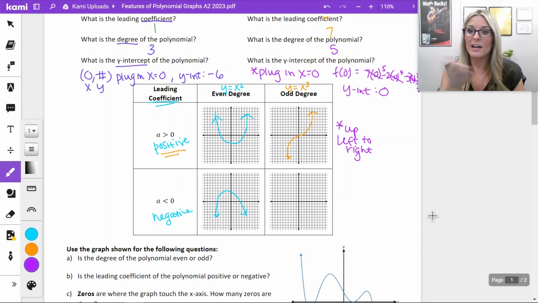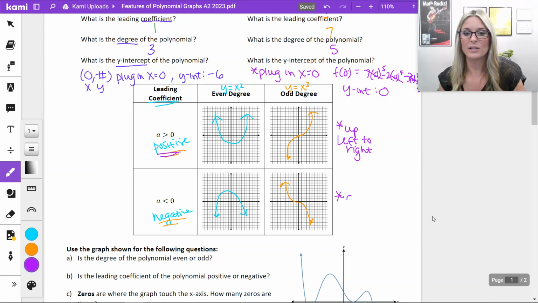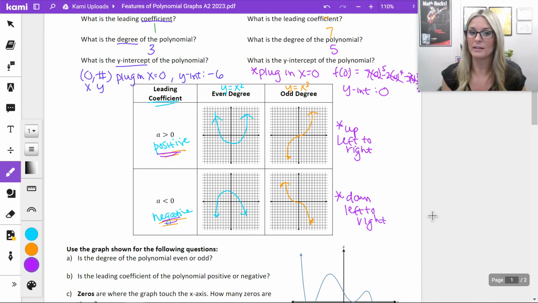I am mentioning that because our leading coefficient is what? Positive. Okay? What if the leading coefficient is negative? We know this from function transformations. That beautiful shape that I just made for you is going to reflect across the y-axis. And we saw cubic functions in our transformation lessons as well. Notice it's going down from left to right. And why? Well, it's got a negative leading coefficient.